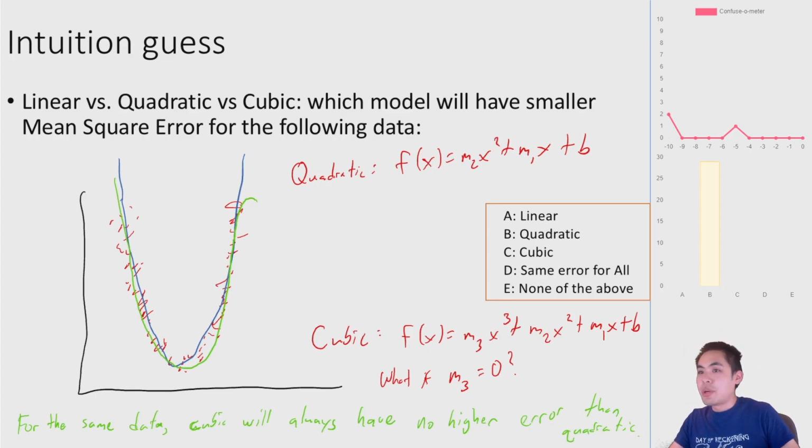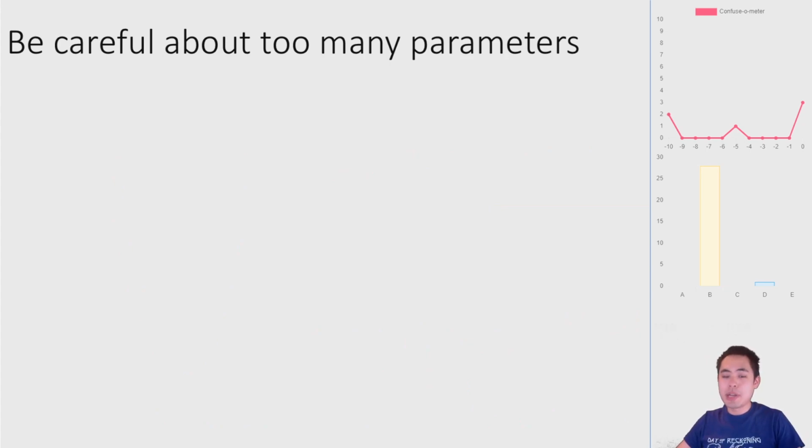We have a really good question in the chat. Would quadratic be considered an overfit? This is actually a very, very subtle question about statistics. What does it mean to overfit data? Unfortunately, we don't have enough time in this class to go into detail about what it means to overfit, but we are going to talk about it. So that leads me into my next slide. Thank you for that question, which is that you should be really careful about too many parameters.